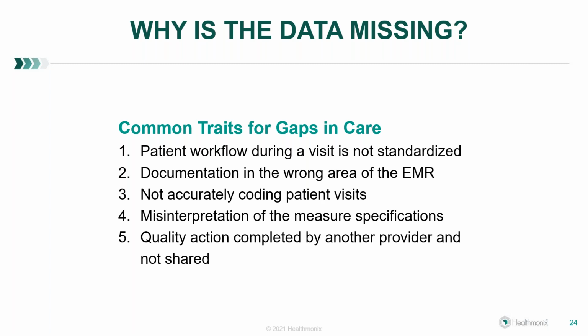Misinterpretation of measure specifications. A couple screens on this, but this really happens a lot when there's measure changes. And when are there measure changes? Well, CMS changes the measures every single year, and they'll add exemptions in, they'll take exemptions out, they'll add certain areas into the measures that really can change how you are going to be working with each one of the measures. So paying particular attention to that.